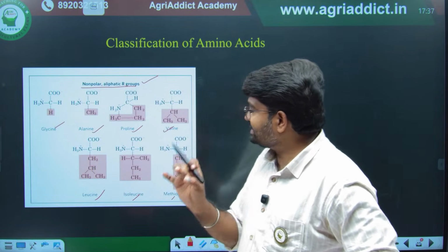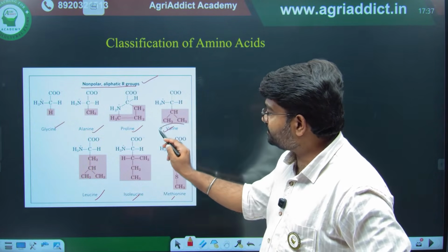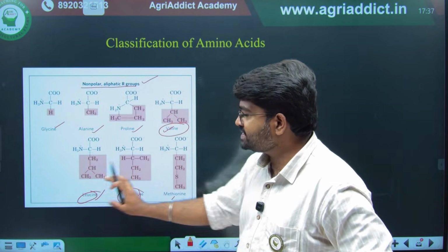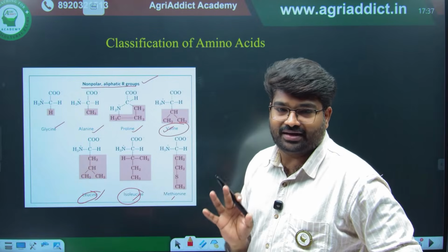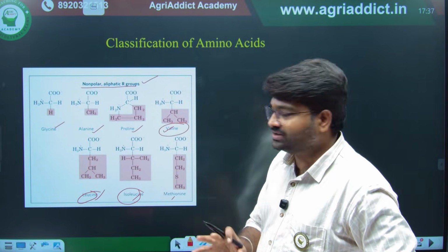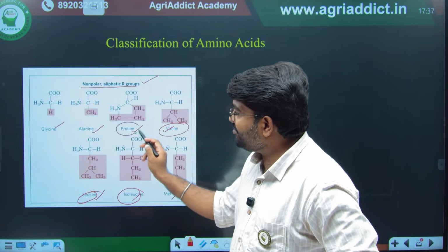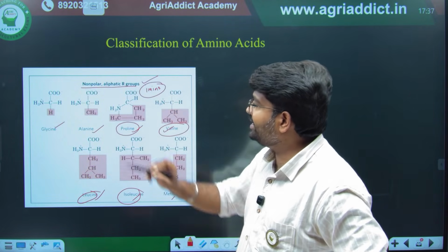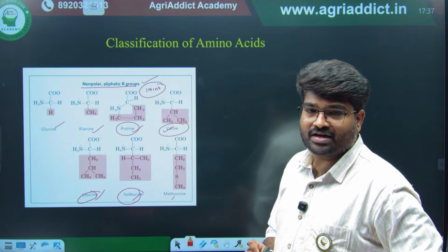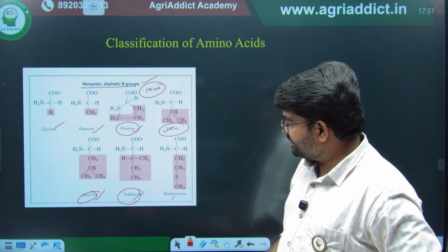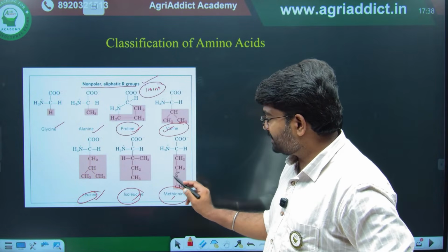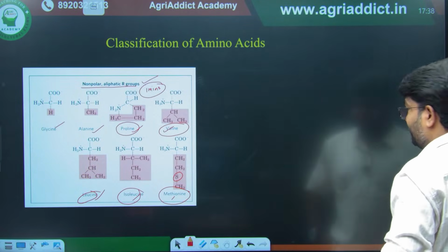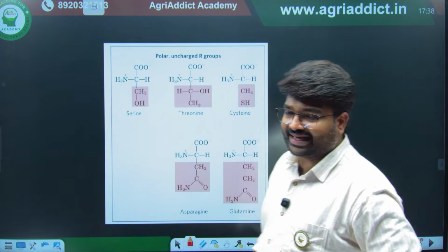Okay. So the examples of branched chain amino acids are valine, leucine and isoleucine. These 3 amino acids have branched chains. And another most important thing, the amino acid having an imino group, not amino, imino group, is proline. And methionine is the example of what? A sulfur containing amino acid. Now we are going to see the second classification.